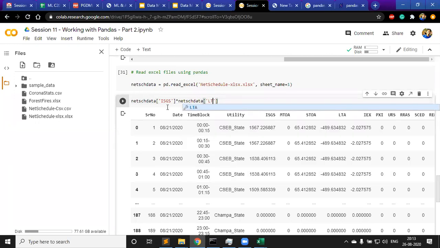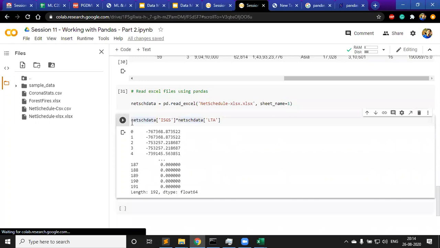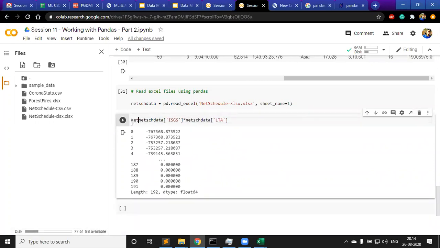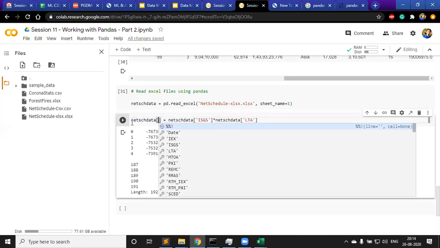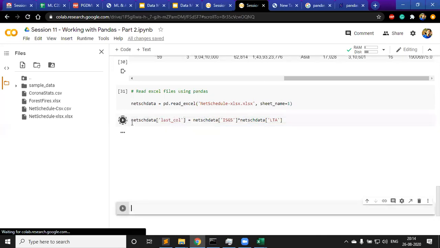It already started giving me some suggestions. If I just multiply it, I could then assign it to a new column name. So net sch data, and which column? Let's say I call it last call, which is not there already.